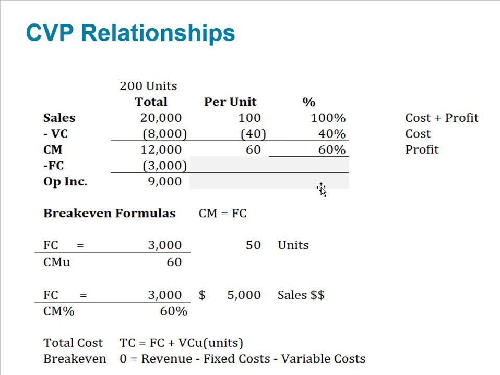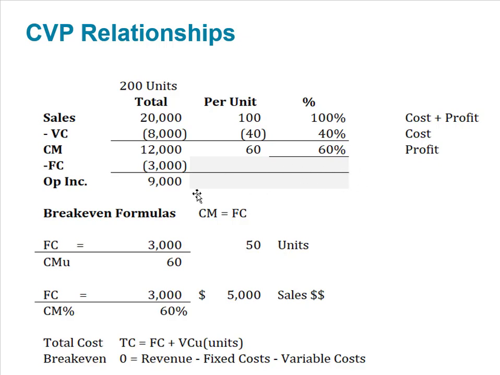Okay, and these are just some assumptions, but pretend we had 200 units that were sold here, and I put an outline of a contribution format income statement here with sales less variable costs as a contribution margin, less fixed costs as operating income. What's significant about the percentages is that this relationship through these 3 columns holds steady with any changes. And that's what lets us do this analysis.